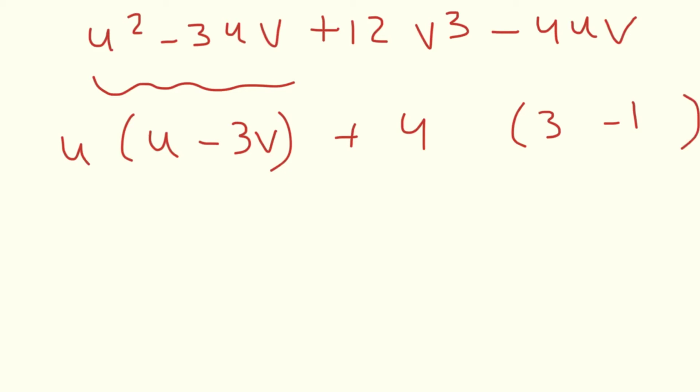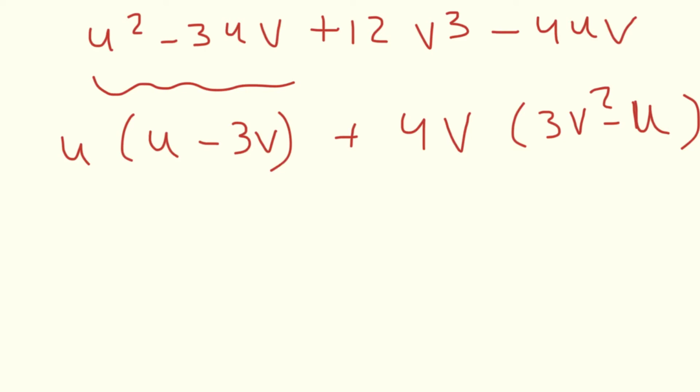If you look at the variables, I have here v cubed, I have also v here, so I can take a v as a common factor. If you take a v as a common factor, what remains from here would be a v square. And you already took the v here, so you just remain with 1 multiplied by u. You can just write it as u. This would be 3v square minus u.